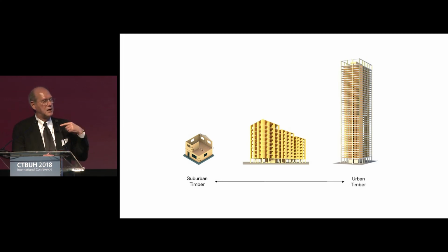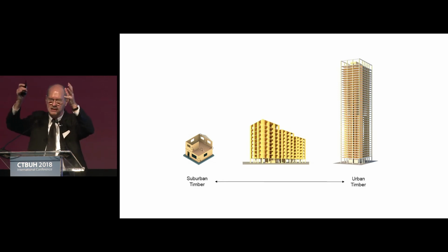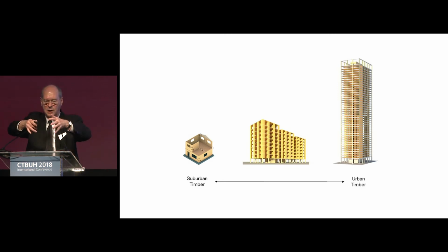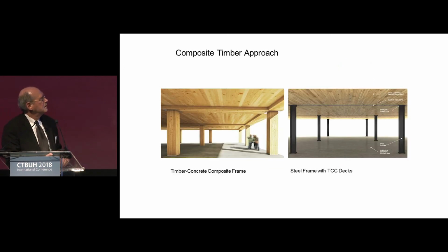And there's a lot of talk in some of the sessions about how tall do we really need to go. I think the Burj Khalifa does an incredible thing by making a sense of place. But if you look at all the buildings around the Burj Khalifa, a lot of them are not that tall. The Burj Khalifa makes the place. It makes the economic driver for everything. But the surrounding buildings could maybe be accessible to other technologies such as timber.